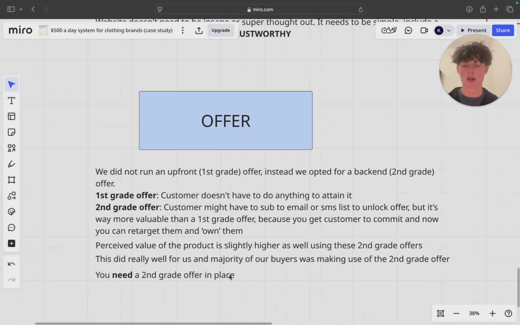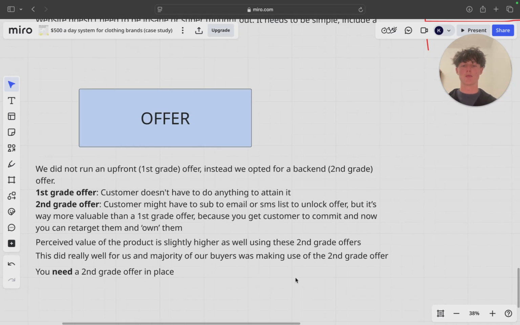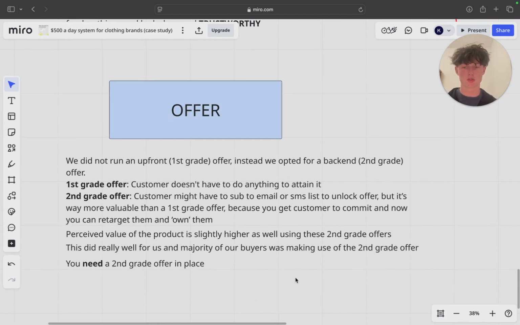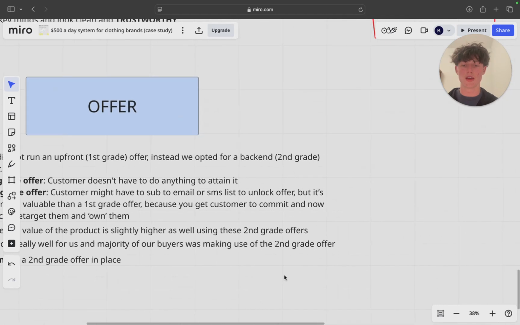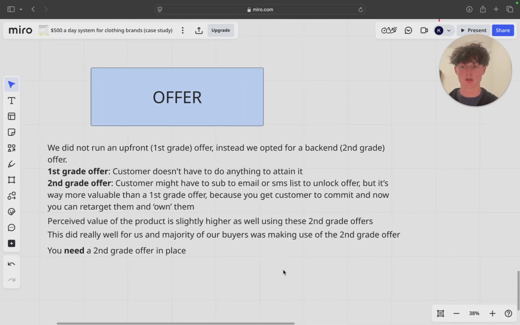Some offers I would run, for example, would be percents off. That could be maybe 30%, 40%, 50%. I obviously wouldn't take the original price of a product. Let's say the original price is $60. I wouldn't make the product $30 if I wanted to do a 50% off sale. I would just do a strike through. So I would do something like this.